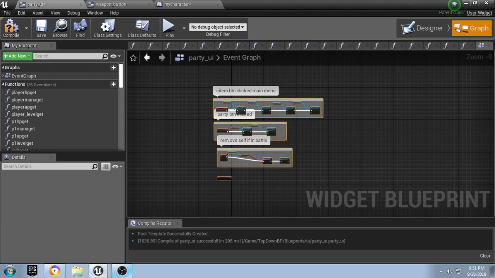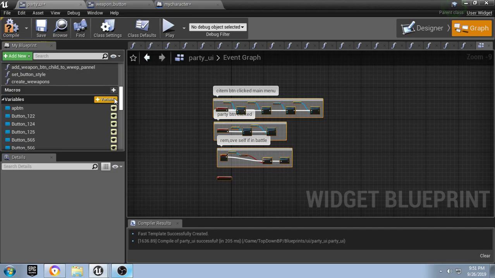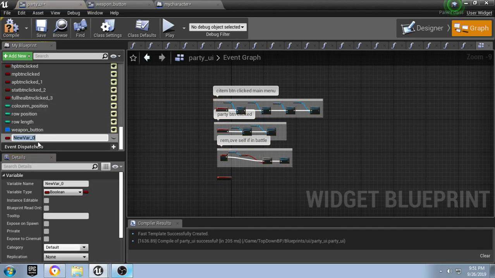And then we're going to make a couple new variables. They're all going to be booleans. We're going to make 5 booleans. So this first one's going to be equipment clicked, and we'll duplicate it, and it'll be item clicked, rather item button clicked.